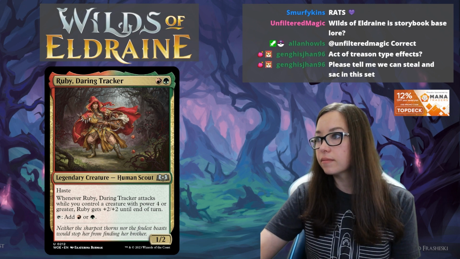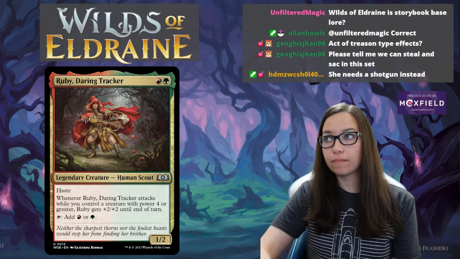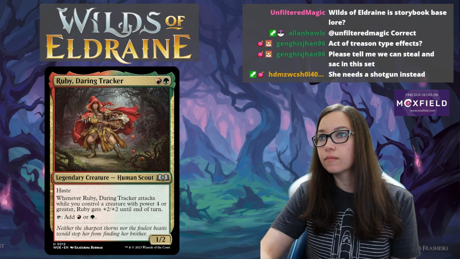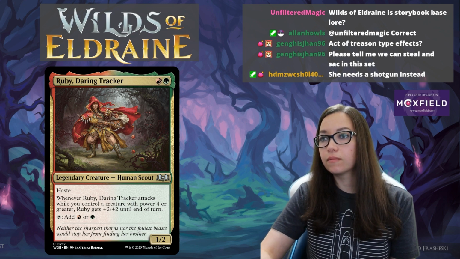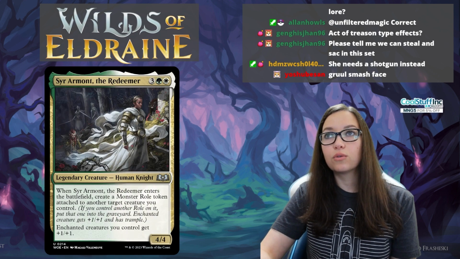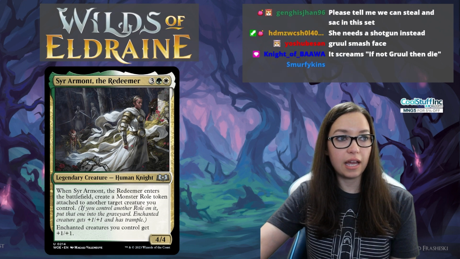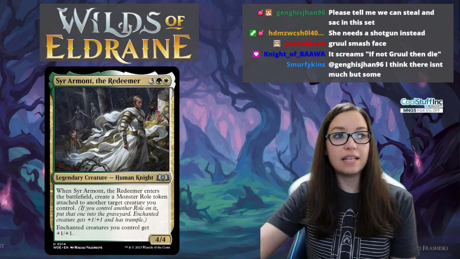I know they've mentioned that they like to have at least one archetype in the set that is not super synergistic. That's for less experienced players that can just be about good cards. And it unfortunately often ends up being Gruul, but it certainly is this time. Gruul smash face. All right, let's go ahead and take a look at the Selesnya.